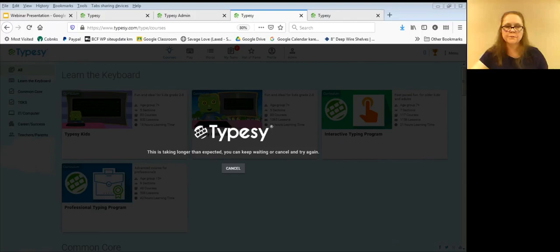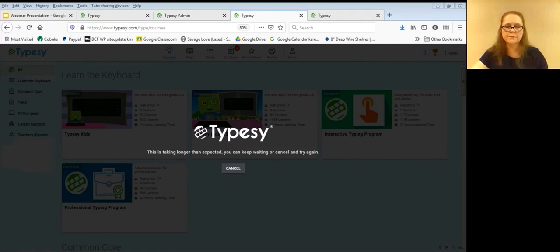So setting them up in their own classes is a very separate issue from how they log in and how they access their classes. So what I would do is get them in their own classes, and you have a username and password for each student. Because that would have either you typed it in or the system assigned it. And then the easiest thing to do, if they struggle with those usernames and passwords, if it were me, I would put it on a sticky note on the computer or something like that.